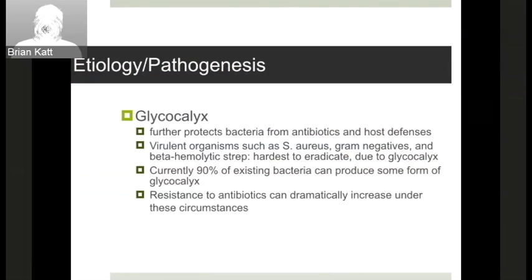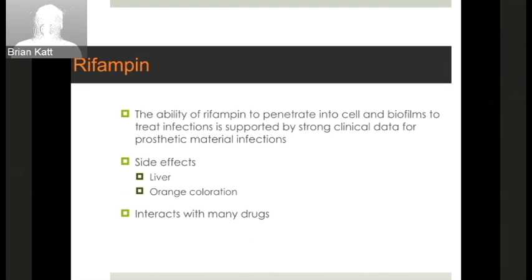Usually Staph aureus and coagulase-negative staphylococci are the main ones responsible for forming the glycocalyx. Rifampin is a drug that we utilize. What rifampin has the capacity to do is act almost like a scrub. It scrubs that biofilm down, and that allows these other drugs, whether the patient's on Ancef or Dapto or Vanco or whatever, to come in.